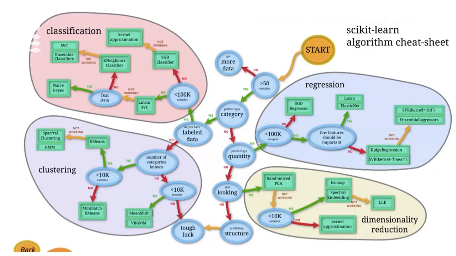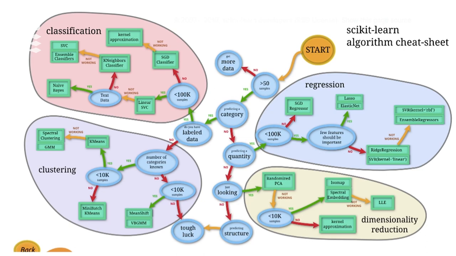Okay. So this is taken from scikit-learn. Has anyone here used scikit-learn? OK, a good number. So this is just a cheat sheet. Basically, you start by looking at how many samples you have. If you have really nothing, then you need more data. You ask if your data is categorical, so if your features are not numerical, then you quantify it, and so forth. So this is the cheat sheet.